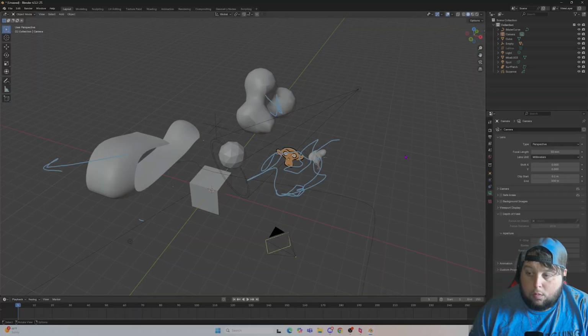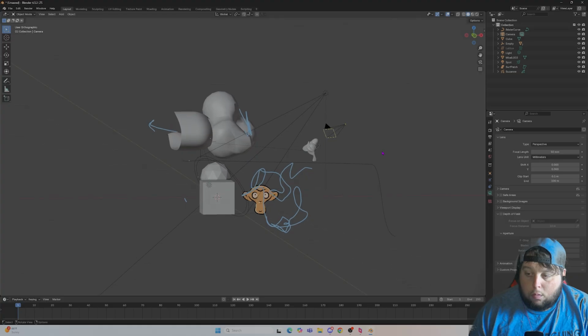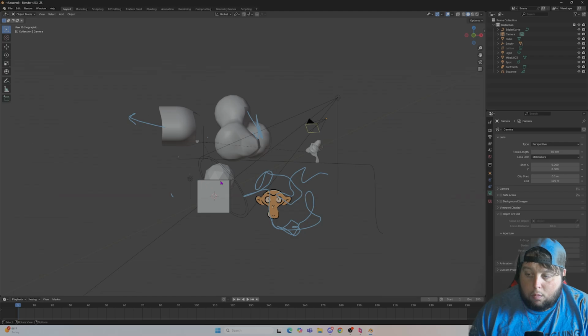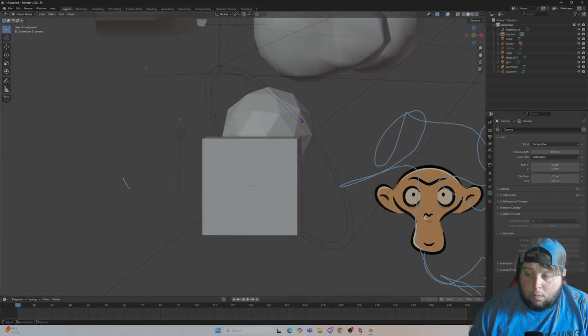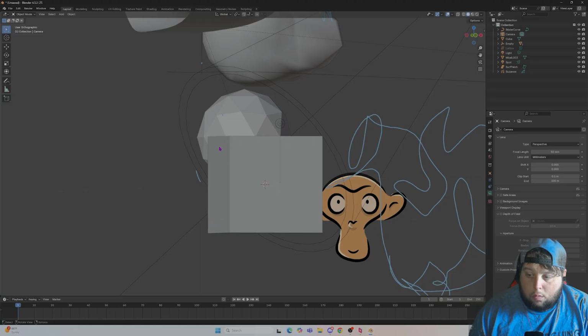Numpad's useful in this because you can move the camera incrementally or go into orthographic view, which basically means flat. So see the cube here? Mm-hmm. The rear and the front are the same size.